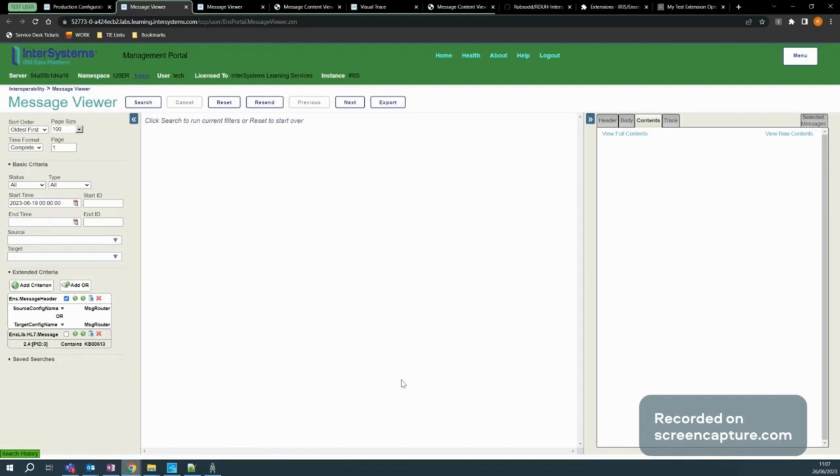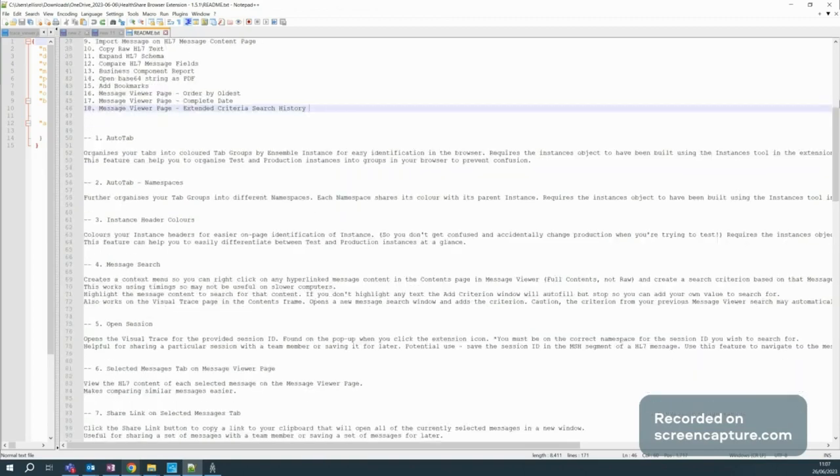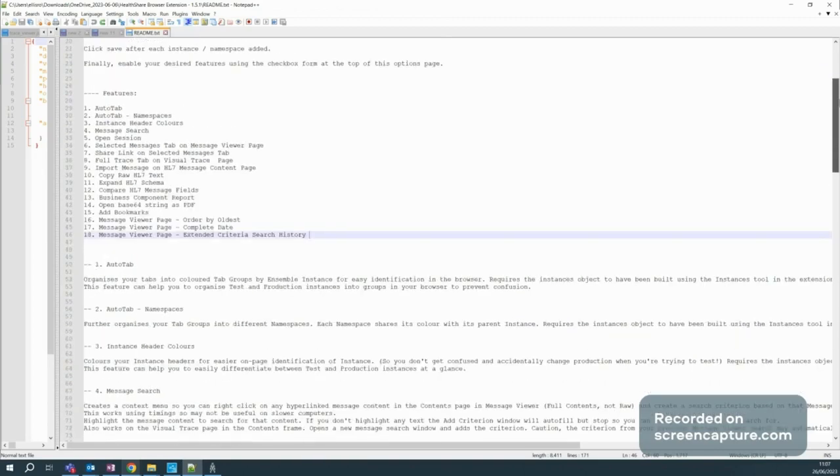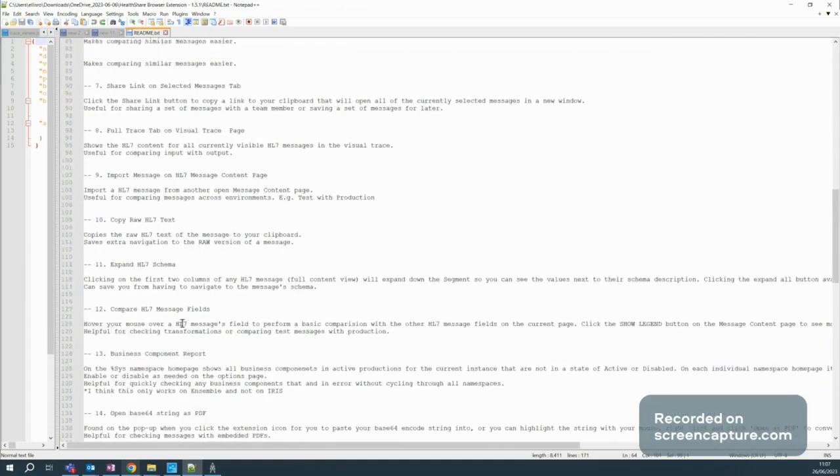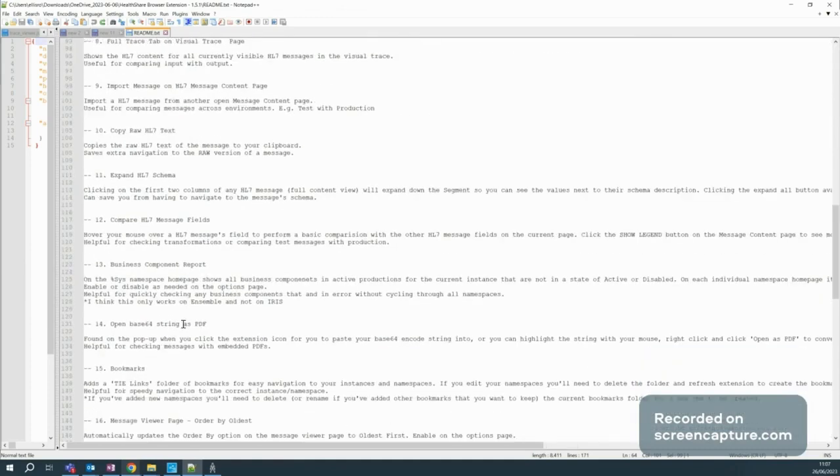I believe that is all of the features. If you get a bit stuck, you can always read through the README file. It's got all this information here on basically what I was thinking when I made each of these, how to use it, and then what I was thinking when I was building them, why it would be useful.